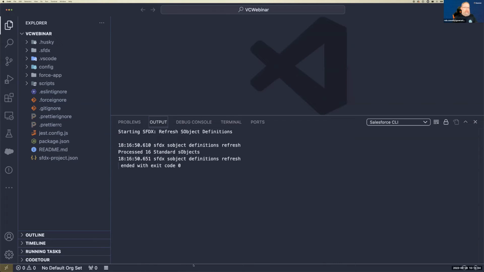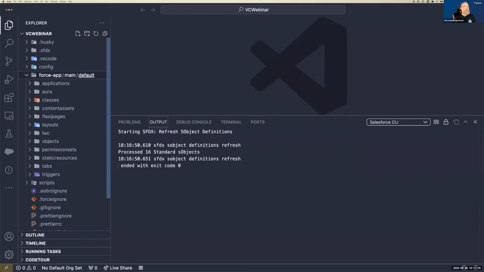So it's spinning away in the background, building out all the various tools and extensions that it needs. But one of the key things to notice is that it's built a skeleton folder structure here. Most of these are for the purposes of Visual Studio doing its own work, but the important one is everything under Force App. If we expand that out a few layers, we can see some common looking things here. We have Apex classes, we have page layouts, Lightning Web Components, our various Salesforce objects, and so on. Again, I mentioned earlier that it'll build out a lot of the common defaults, which are good pieces of metadata to bring down. But at this point, it's just a skeleton. That objects folder is empty. So how do we connect that to our Salesforce org?